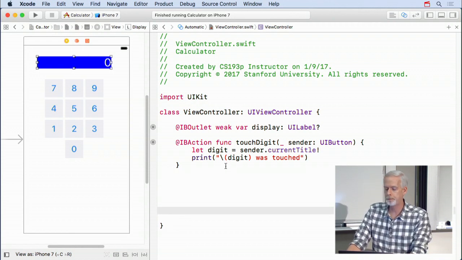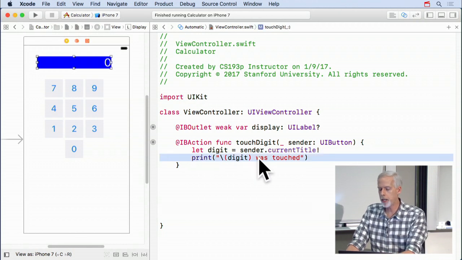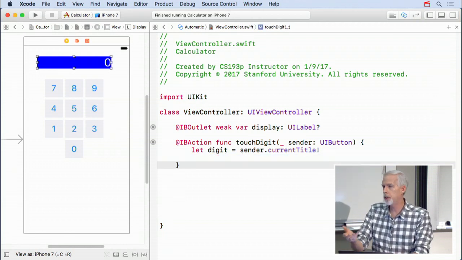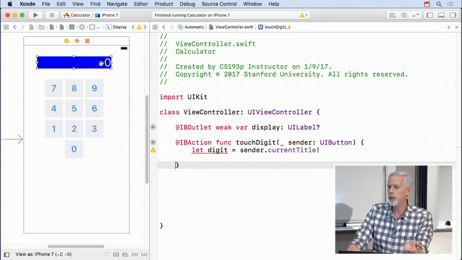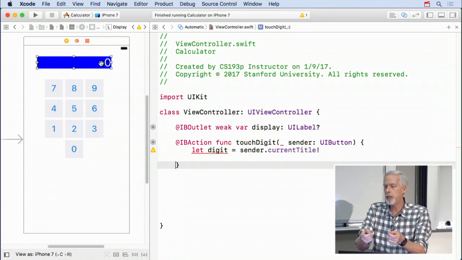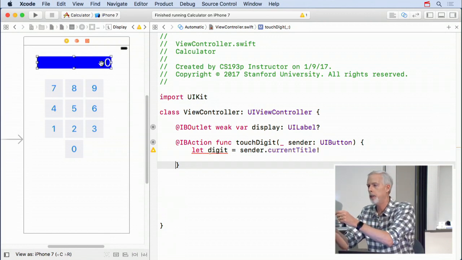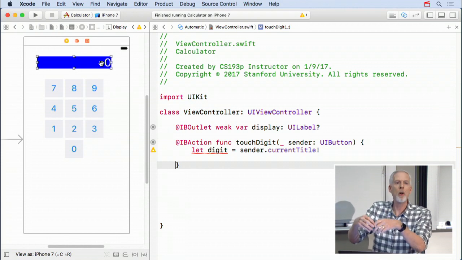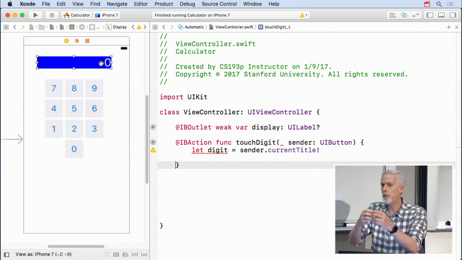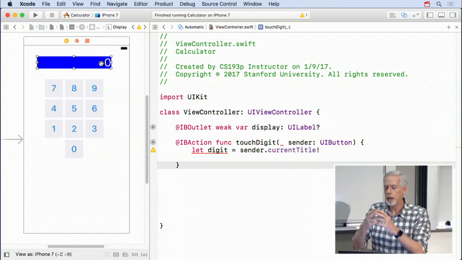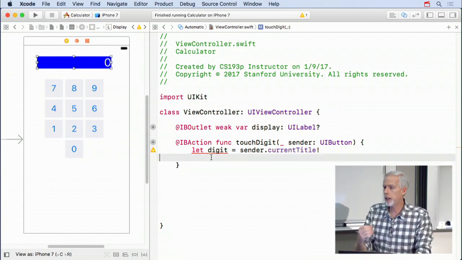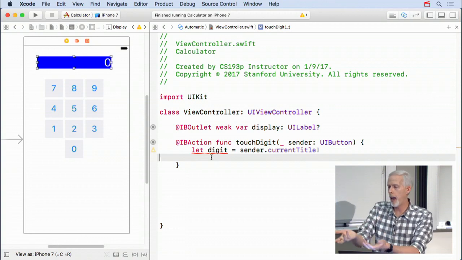Okay, simple as that. All right, so now instead of printing the digit on the screen, let's go ahead and put these digits into the display. And really, every time a digit is pressed, we want to append it onto the end of the display. Like if there's 56 in there, we want to append 2, it's 562, and then 8, it's 5,628, right? So we're just going to keep appending. So we need to get the text that's currently in the display and add the digit to it.